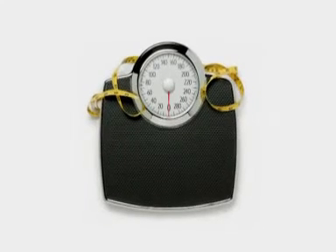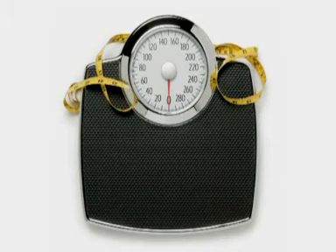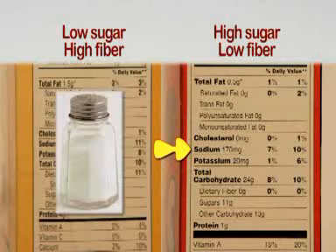Some people are phobic about fat, but we do need some fat in our diet. Fats deliver essential fatty acids the body can't manufacture, like the omega-3 fatty acids that are good for your heart. Plus, your body needs fat to digest and absorb vitamins A, D, E, and K. You should have no more than 300 milligrams of cholesterol per day, because too much cholesterol can raise your blood cholesterol and increase the risk of heart disease later in life. For sodium, look for cereals that provide less than 5% of the daily value, since most Americans already get way too much.